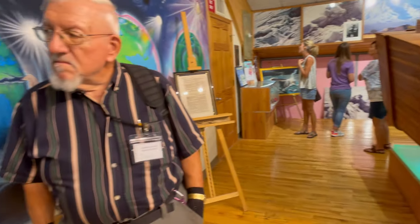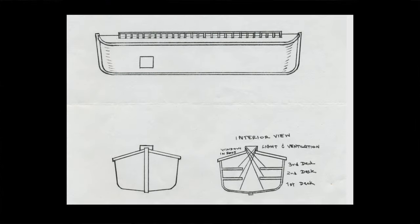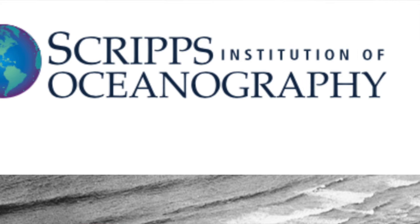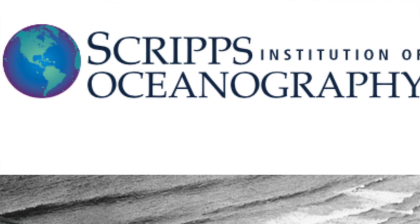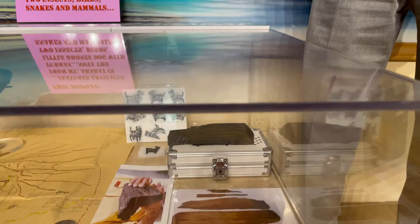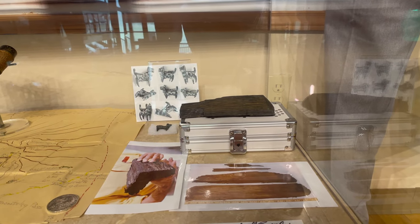The United States Navy took my drawings and built a scale model where they test aircraft carriers and battleships in San Diego. And they said this design is the most seaworthy design we've ever seen. Now they know ships — I don't. It wasn't a sailor and it was designed to save the lives of those people. It wasn't a sailing ship, it was designed to save lives. It was like a barge.